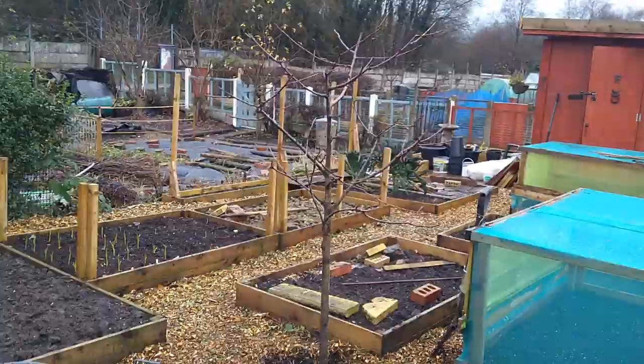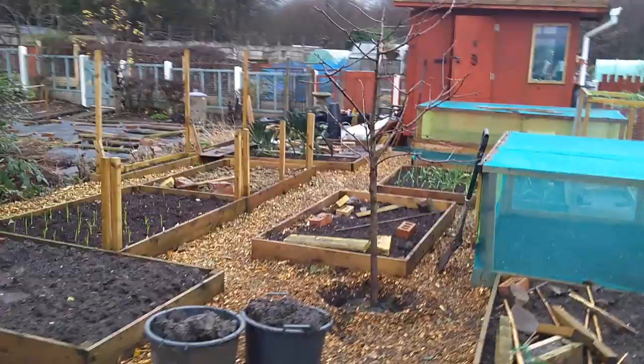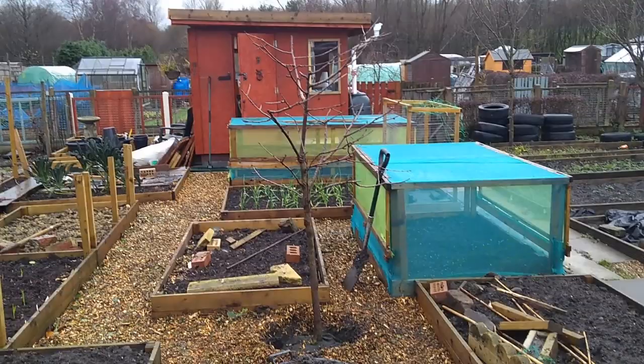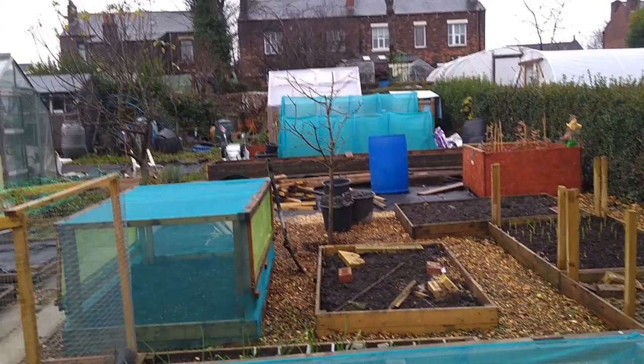Yeah, so I think that's the kind of position I want the cherry tree to be in, and that's where we're going to keep her. Just got to be careful coming around these piles of wood. Yeah, that's just off-centre really, but it's more central to the tiki hut as you're looking out onto the plot. I'm at the doorway of the tiki hut now, and that's where she sits.